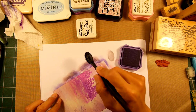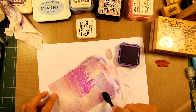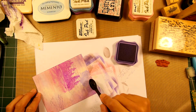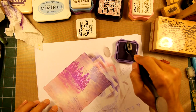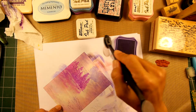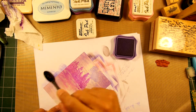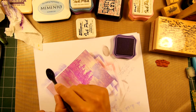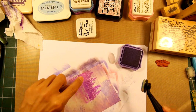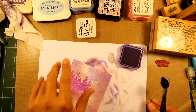Okay, the background is getting pretty obscure, because again, this is the color that we stamped it out in, so I'm taking that same color and putting it right over the top of it, so it's really starting to disappear a little bit. And that's what I kind of want. I want that color to blend in with the background, and the image is stamped in that color. Because it's really starting to come together a little bit more. Wait till we get to that color and we start blending it down in here, and that will get incorporated in with the scene.